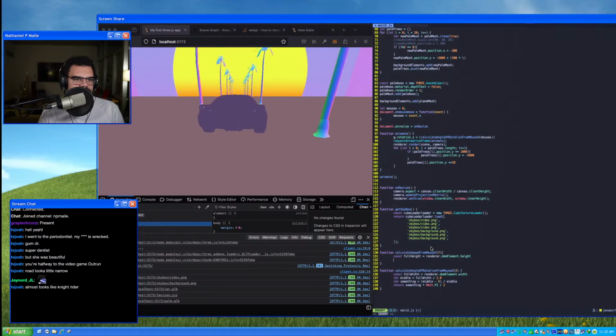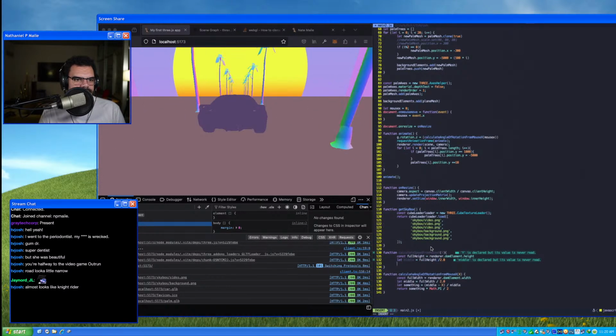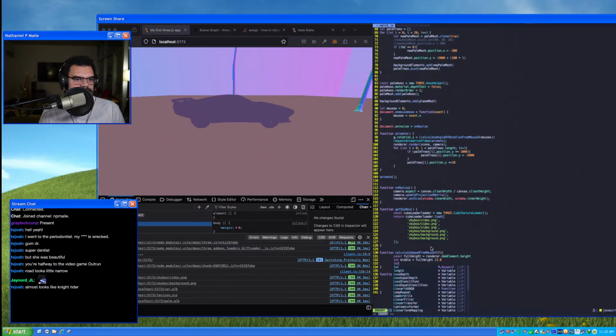And I'll say let middle equal fullHeight divided by 2.0. Let something equal middle minus, and I have no idea what this is. But I'm not gonna worry about it. And then I'll do a return.